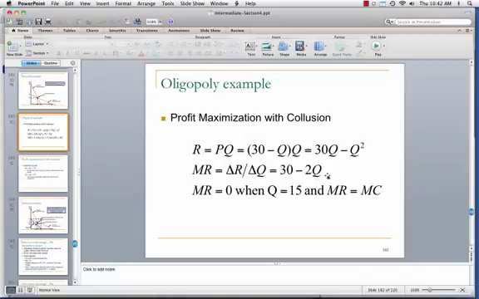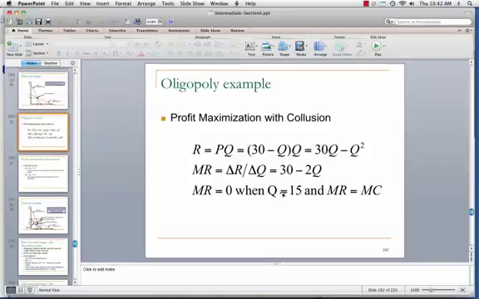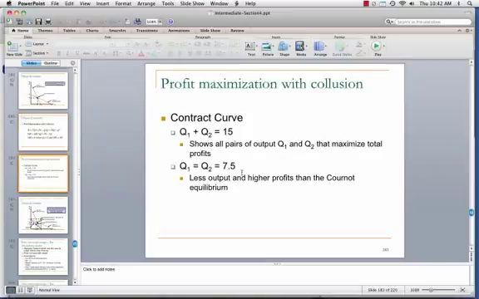They're basically going to equally split the market. And in this case, they're each going to produce 15, right? That would allow these firms, as colluding firms, I'm sorry, the market Q is 15, and they're going to split that market equally and each produce 7.5 units. We needed it to be less than 10, which is what it was previously.